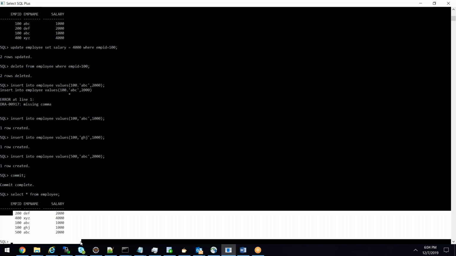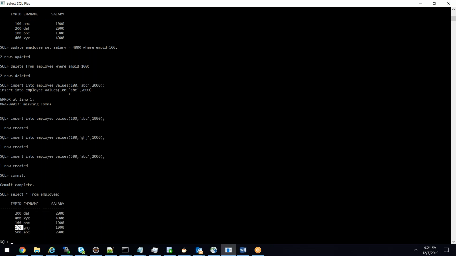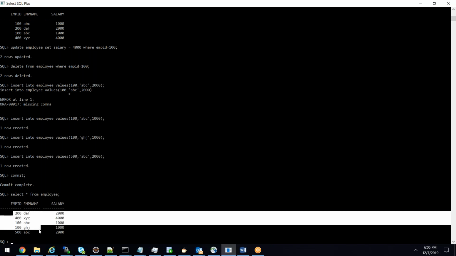Yes. Now I want to increment the salary for a particular person. That particular person's employee ID is 100. I want to increment the salary for that particular person because he's working well. So how do I write the query? Can I identify that particular person by employee ID? Usually we don't have the same employee ID for any employee, right? But how will you restrict that?